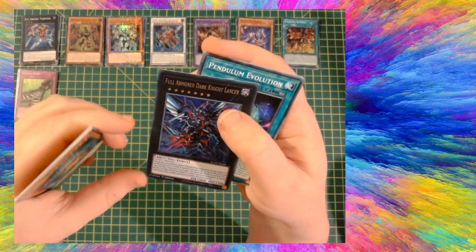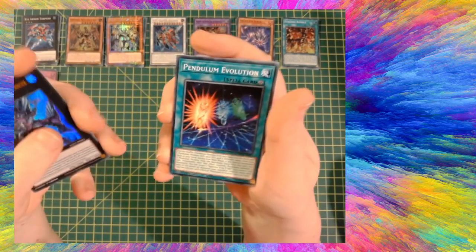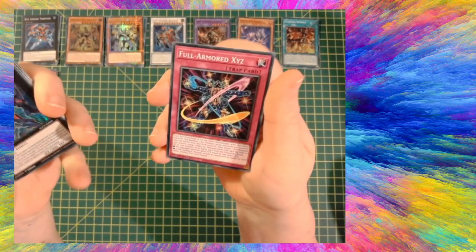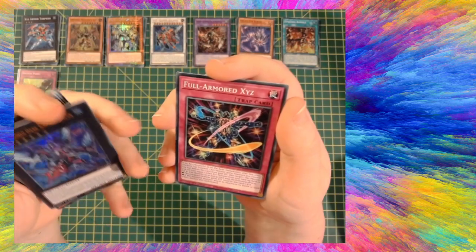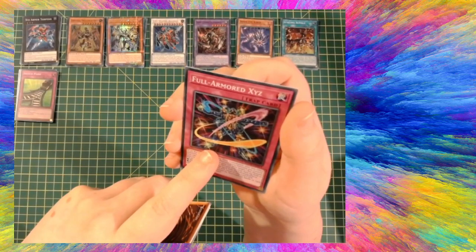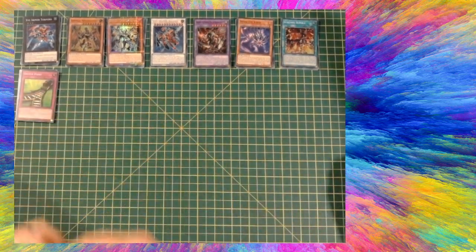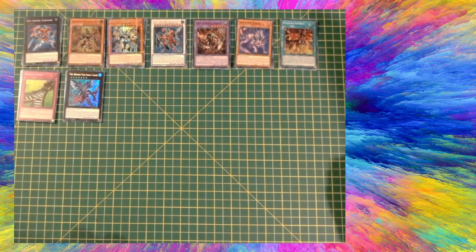So you can also summon someone using a rank 5 or 6 Xyz. Pendulum Evolution, sort of. Fallen, Loka, Full Armoured Xyz. No, it's not him on the art. That makes me think of, whatchamacallit, from the Elemental Heroes, like a mech. I like how it's like a little one going inside. Yeah, it's more of a mecha sort of style.